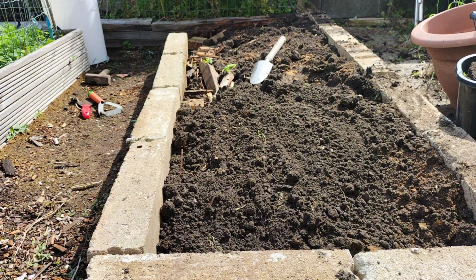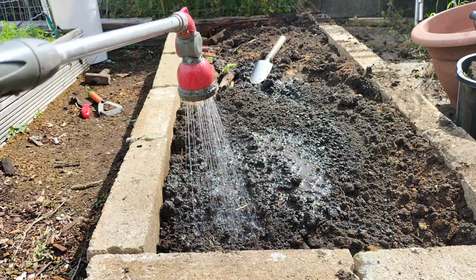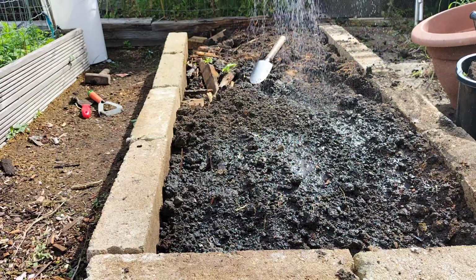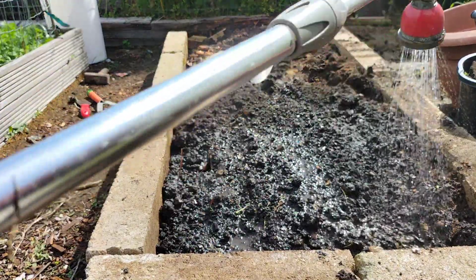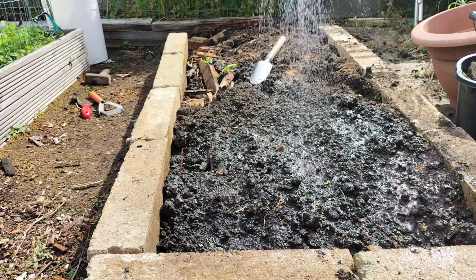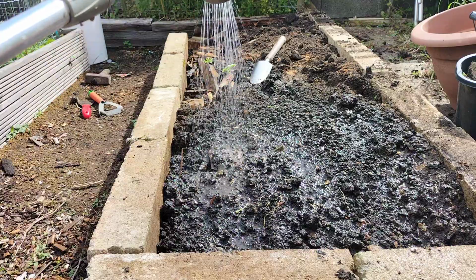What I'm going to do now is give it a really good water so that soil will fall in between the bits of wood. So yes, I'm hoping that by drenching this, I've got no pressure whatsoever around here in this water. Yes, I'm hoping that it will break up and sink down in between the wood. We'll see how I get on.